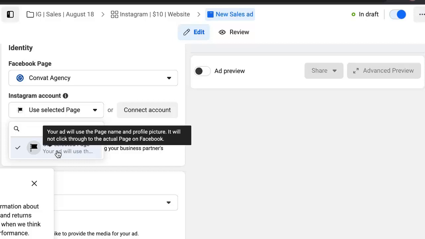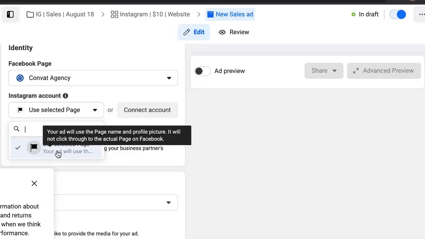Simple. So here is the thing: if you are sending people to an external website and your placement is Instagram, but your Facebook page is not connected to an Instagram account, there is no issue. The issue is if someone clicks on your page icon, they will not be redirected to your Instagram page, they will be redirected to your Facebook page, which I think is okay.